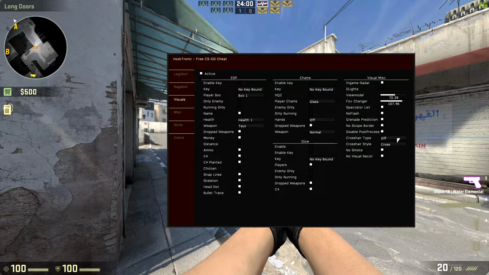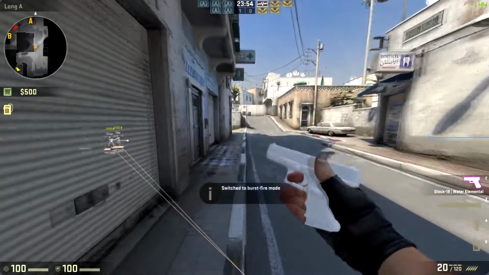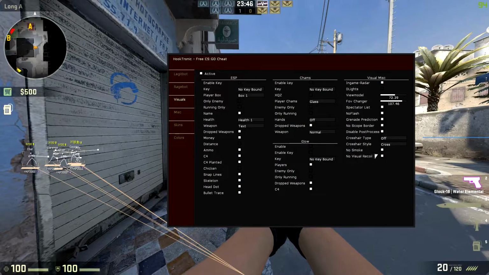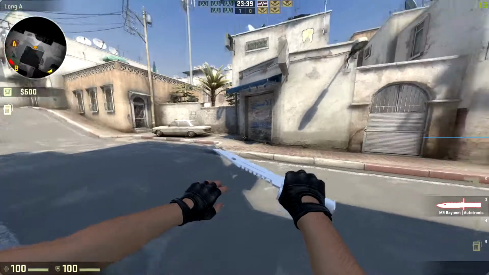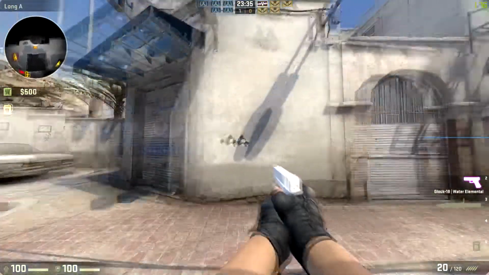Crosshair type, you could either have this off or on like a static. So if you were to have a no scope, if you had a sniper and you wanted a no scope, it'll show like a crosshair for that. Crosshair style is like what kind of crosshair you have on that. No smoke is basically if you had a smoke, it won't show any smoke, just like no flash works. No visual recoil is this thing right here. You don't go up, you don't go down. It's just consistent.